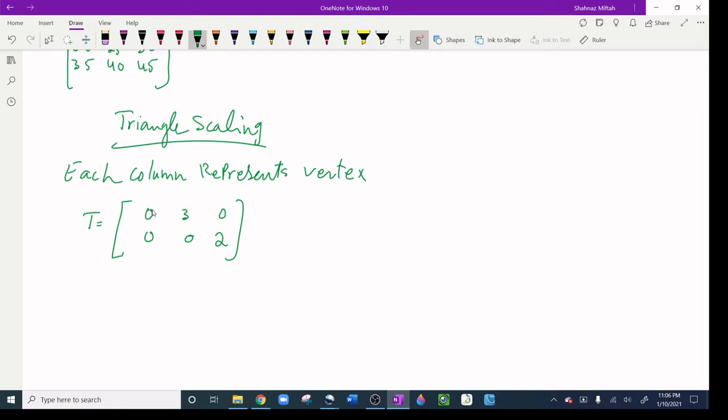Now always remember I said each column represents a vertex. Look, that's my first column vertex, which means that's my X, that's my Y. That's an X, that's a Y. That's an X, that's a Y. So these are my 3 vertices for the triangle. So let's draw a triangle over here. I have 0, 0, which is right there. I have 3 and 0, so 1, 2, 3 and 0. That's a 3, 0. Then 0 and 2, 1, 2. That's a 2, and that vertex is over here. So when I draw a line, that's how it's going to go. That's my triangle. There you go.